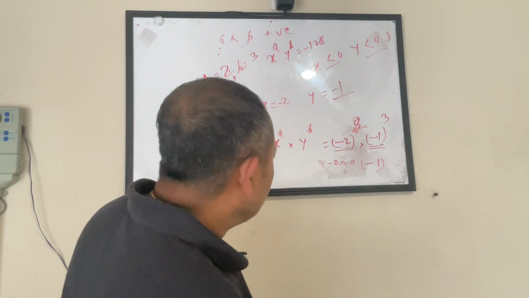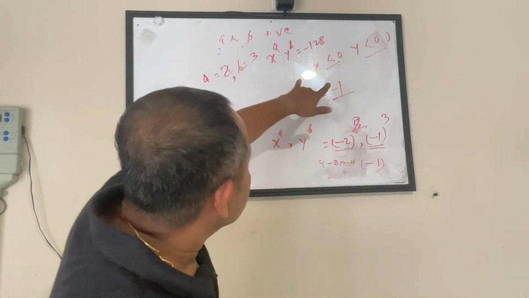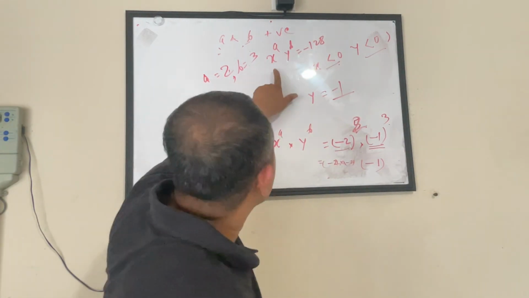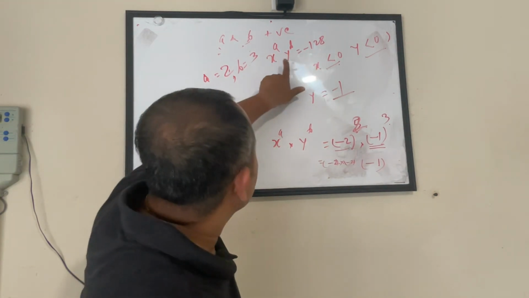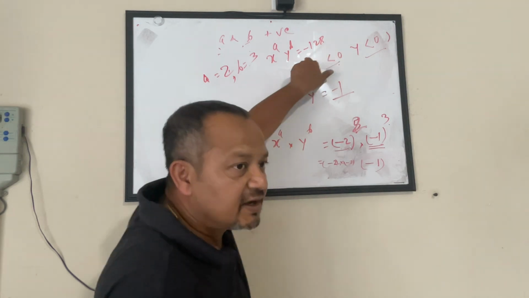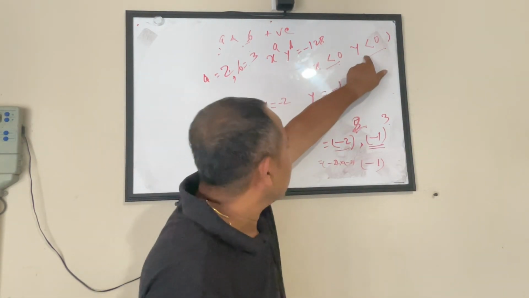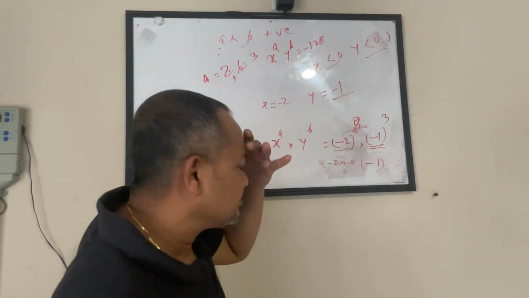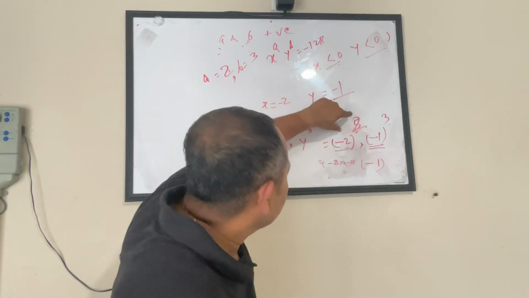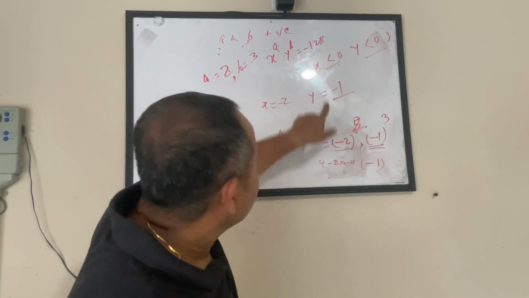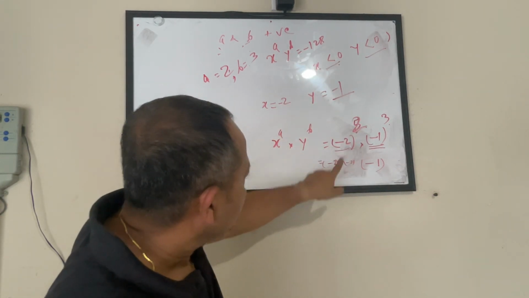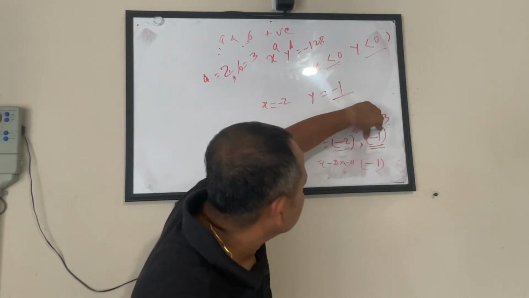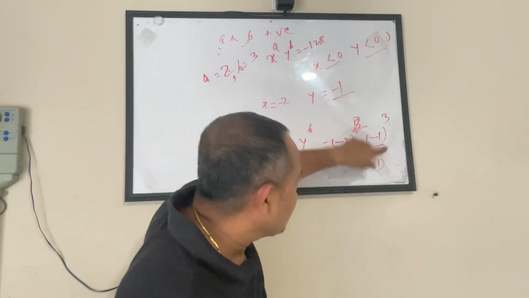Okay? So, one thing that you can see from this, since x and y both are negative, less than 0, and by multiplication, x to the power a multiplied by y to the power b is negative. Both the numbers are negative. What did we do here? I put a is 2 and b is 3, and both the numbers x and y are negative. Then I put the power. When one of my powers is even, that number becomes positive. When one of the powers is odd, that number is negative.